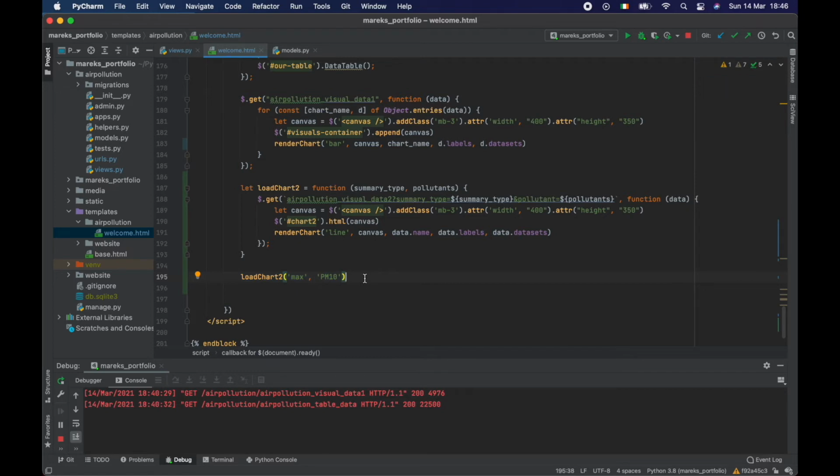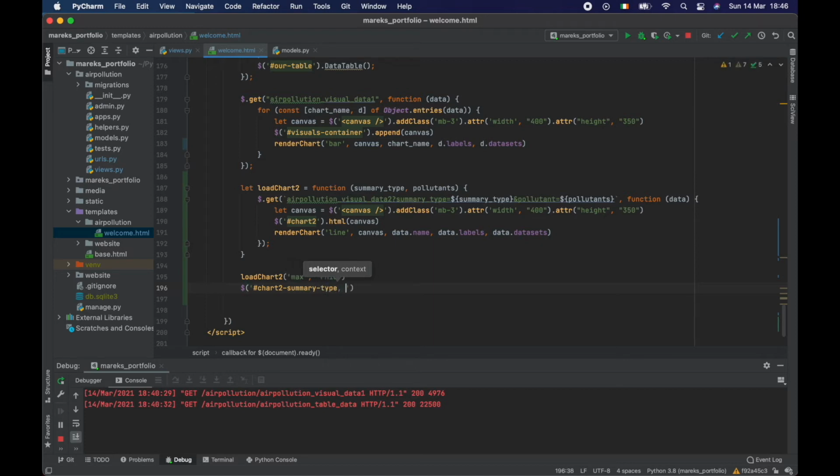And I'm going to have those two selectors with ID chart2 summary type and chart2 pollutant, where we control what information is being displayed. So to do that, I'm going to grab those guys. So by jQuery, grab by ID, and I'm going to call them chart2 summary type.